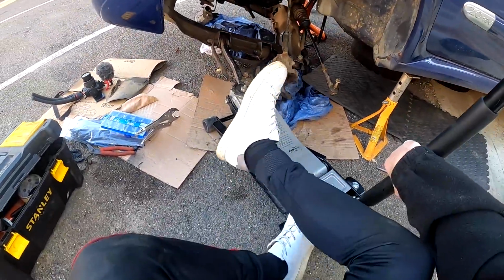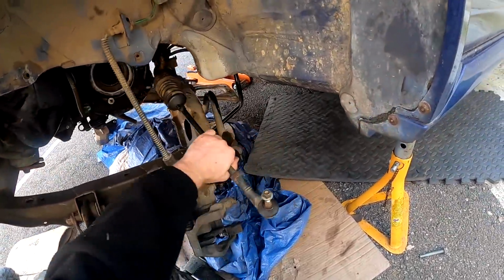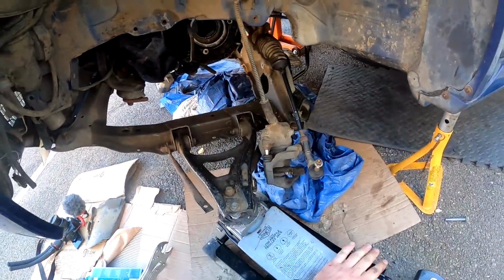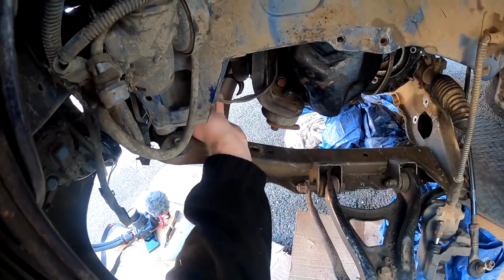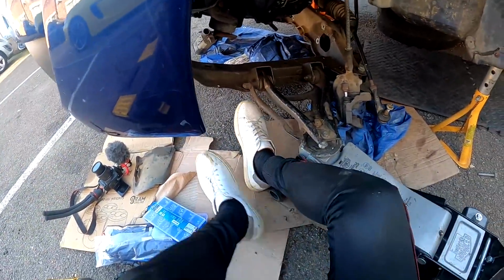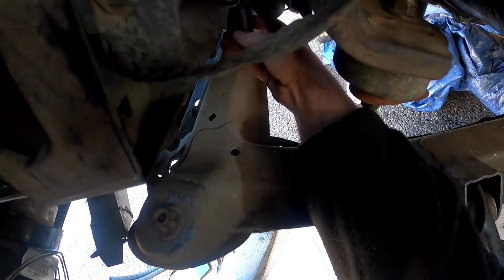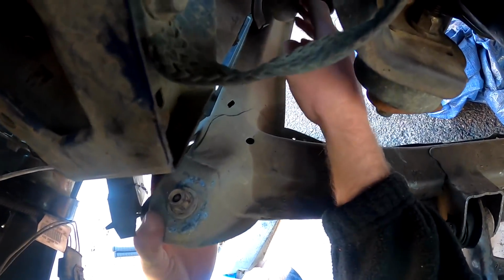Right, so I've come in and we ideally need to get the subframe up. I can't really bolt in the power steering rack perfectly until the subframe's up. So I'm just going to try. I've just got a jack on this side, I'm just going to push it up, and we've got to try to line everything up where it needs to be. This radiator is causing a bit of an issue. It's just space. Doing this on the floor is such an annoying job. It's literally just space to get the jacks and stuff.